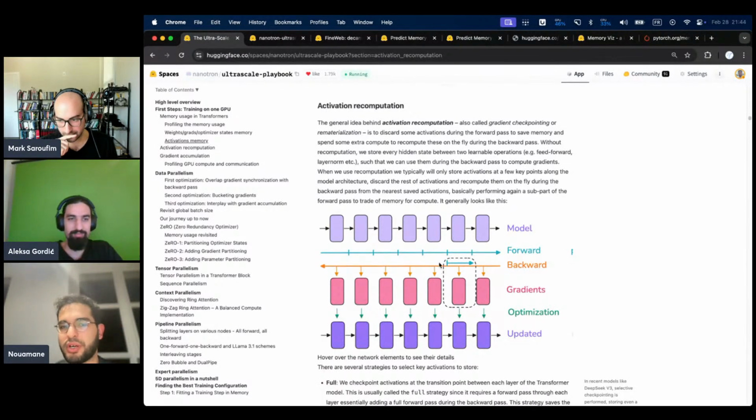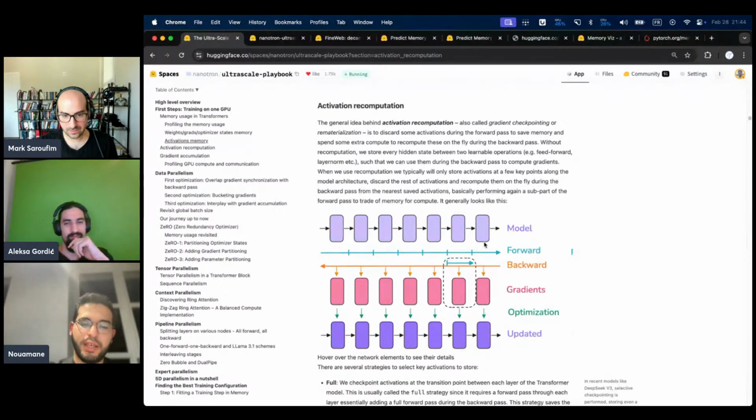Let's just store some activations, for example between layers or at some points. Instead of storing the activation between every operation, I'm just going to store it between 2 or 3 operations. And when I do the backward, I reuse the activation stored here, do a small forward, and then do a backward. This allows me to not store all the activations.